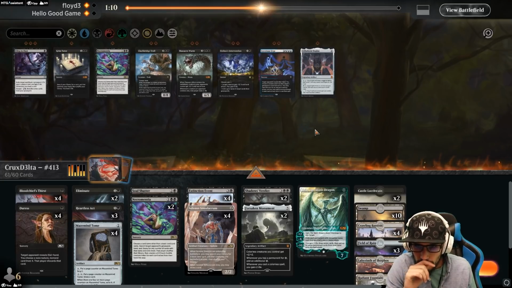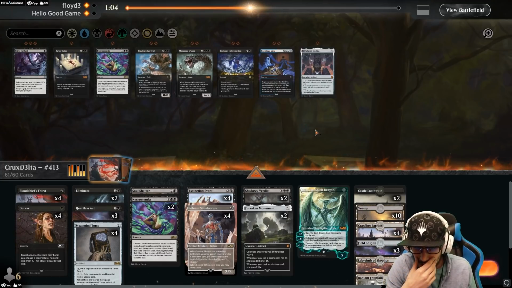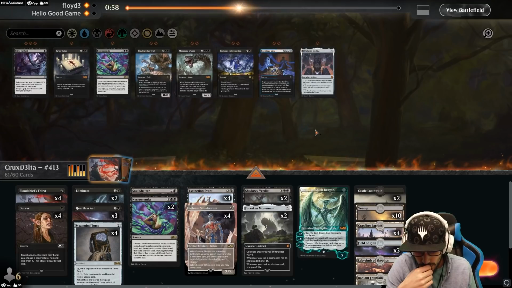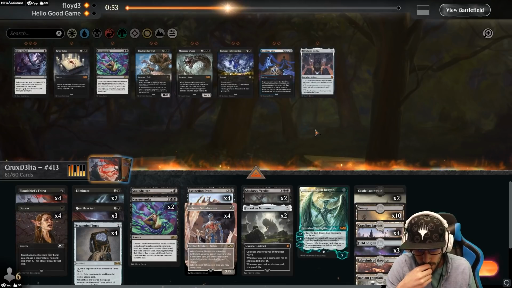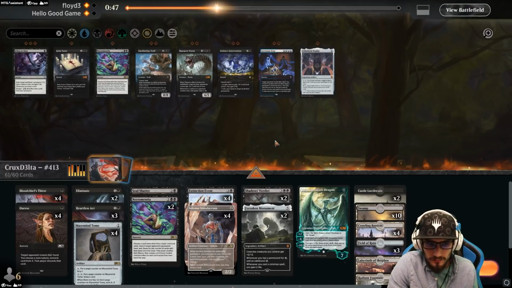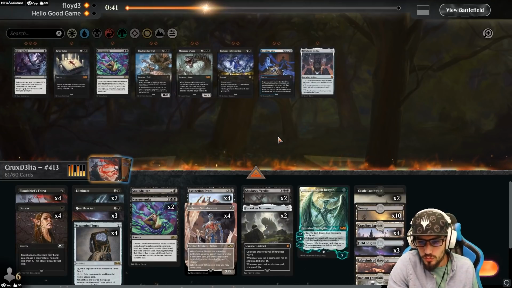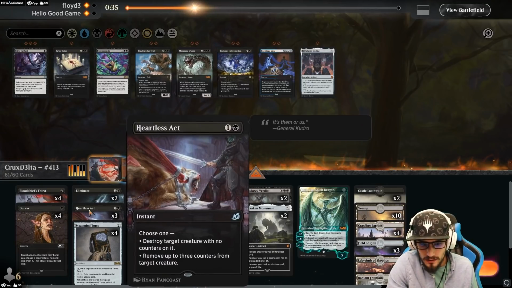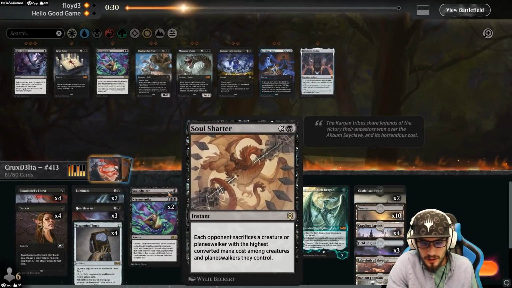I mean, I feel bad not running any creatures here, but against a Gruul deck, our creatures are always just gonna get hit with something. 50 seconds. One card to drop. I guess it could be an Eliminate or a Bloodchief's Thirst. Shoot. I really want to keep Soul Shatter.